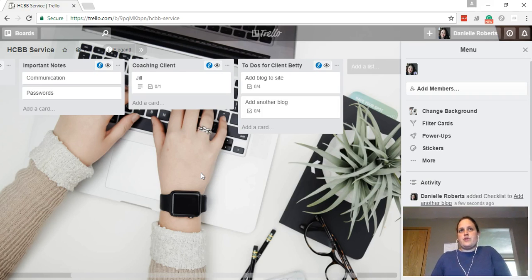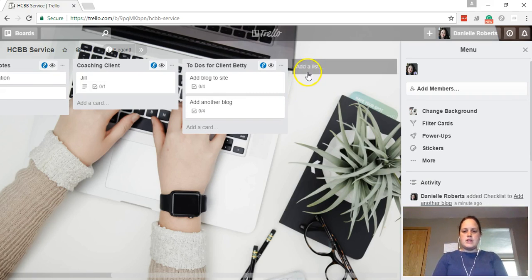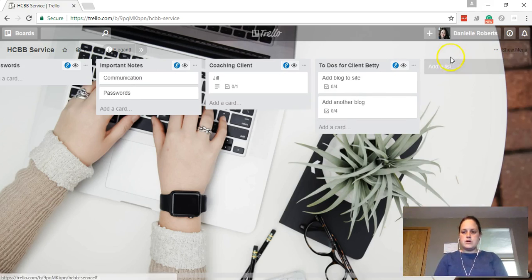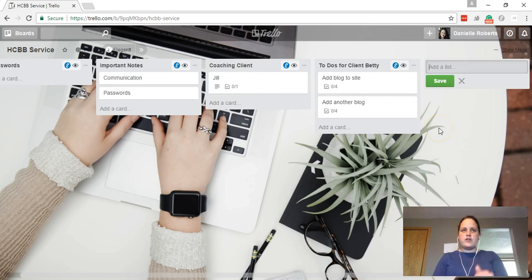Another way that you can use it for service-based businesses is just, like I said, having one board per client and having everything there, or creating a couple of different things. So if you're a graphic designer, you've got one board per client, and this is a good place for you to add any of the different information for their likes, dislikes, any client surveys that you've got.